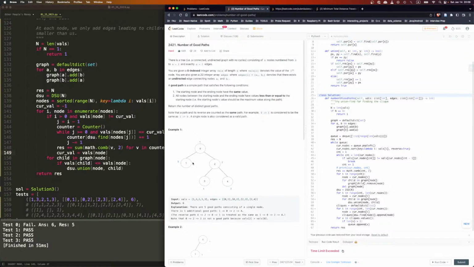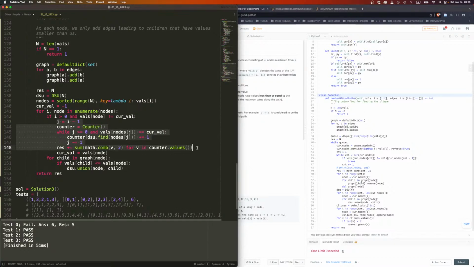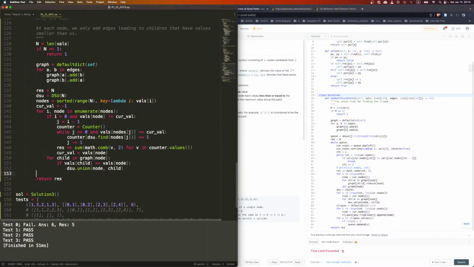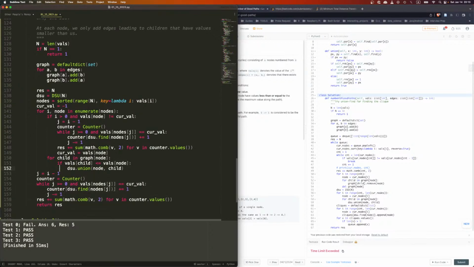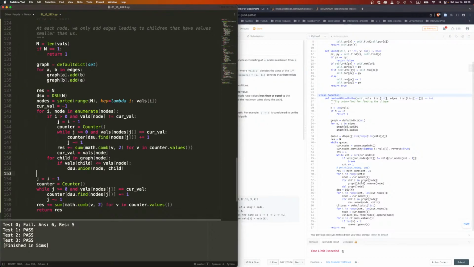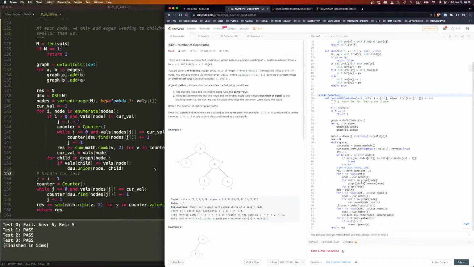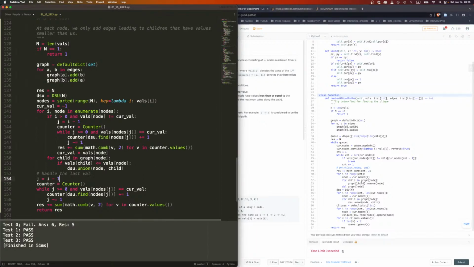Ugh. So how to do this one more time? Handle the last vowel.